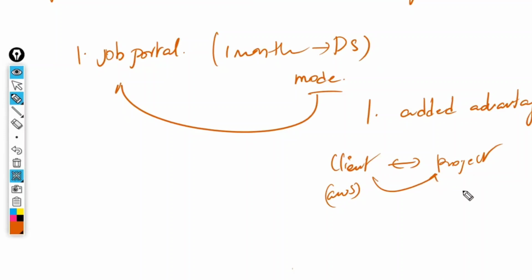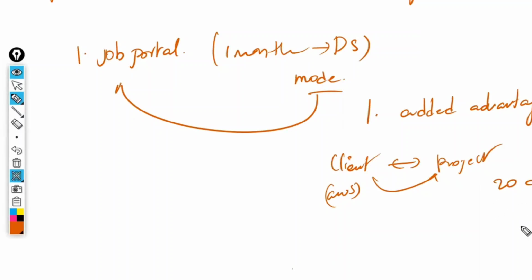Till how much time will I wait? Once the project is confirmed and the first payment is released, the initial payment or at least the project confirmation, the moment I get the confirmation, immediately I will ask that person to join the company. For example, this client has discussed with me today only, and he has told me, Shiva, I will let you know within 20 days whether I will give this project to you or not.